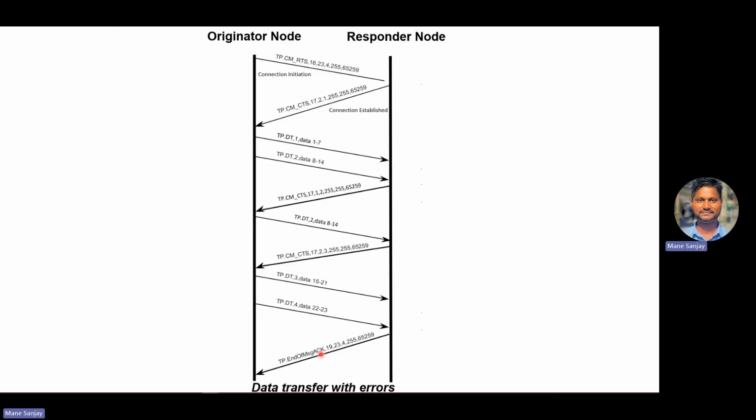Wherever the message is destination specific, we expect the acknowledgement from the destination, from the responder node. So in the previous session, when the data was transmitted without error, it was applicable, and here also it is applicable. So let's decode this. What is the first in the acknowledgement field? In the acknowledgement, the first is fixed, that's the control byte. Whenever there is 19, that means it's the end of acknowledgement.